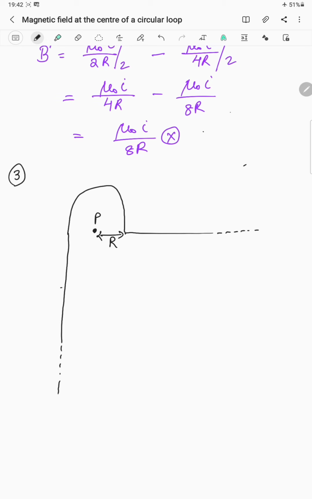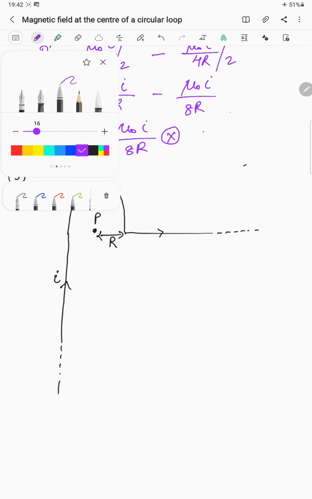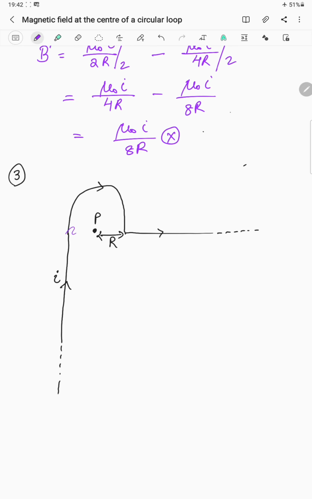And what is the current direction? It is in the direction shown. I amount of current is flowing. Now it is asking, due to this whole configuration, what is my magnetic field? That I have to find out. This question can be divided into three parts. The first part is the magnetic field due to a semi-infinite wire, then due to the loop, and this is the third part.